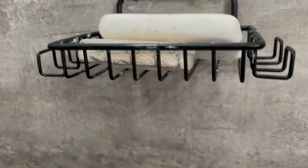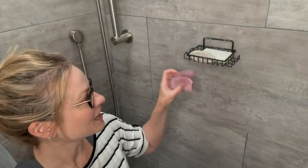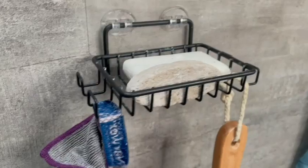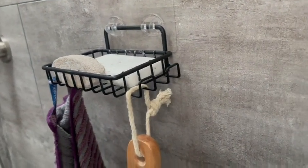It's a very simple soap holder, but it's so pretty with the matte black color, and it's easy to clean just with a wet microfiber cloth. I like that it has these 4 hooks on the side as well that you can use to hang things off of if you'd like.